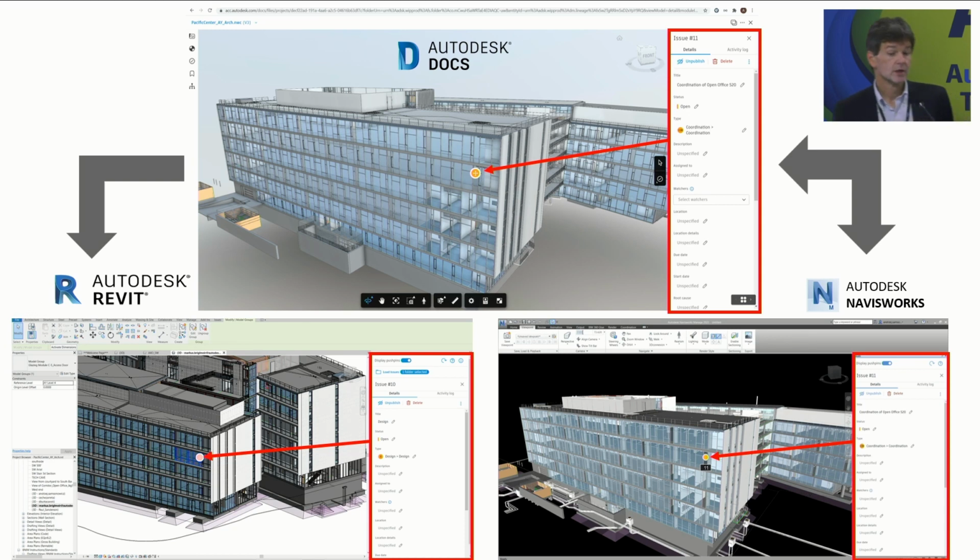Now you might ask, okay, now I have two ways to find the clashes, Cloud and desktop. And here is one parallel. If you are writing text, you also have several tools to review your text.